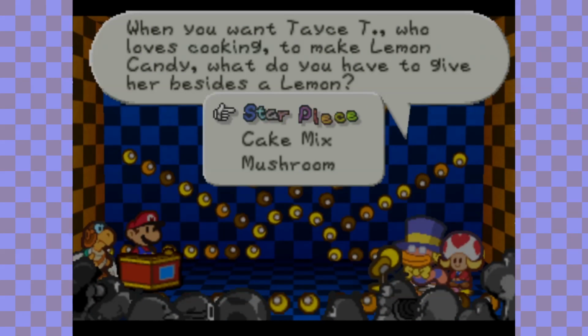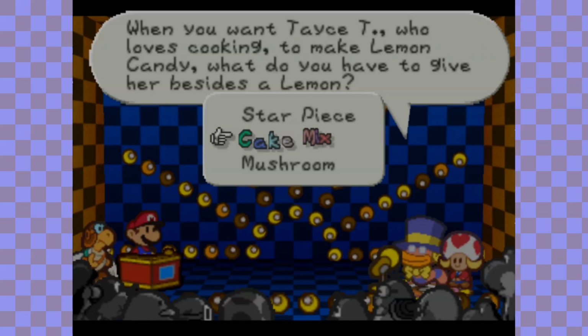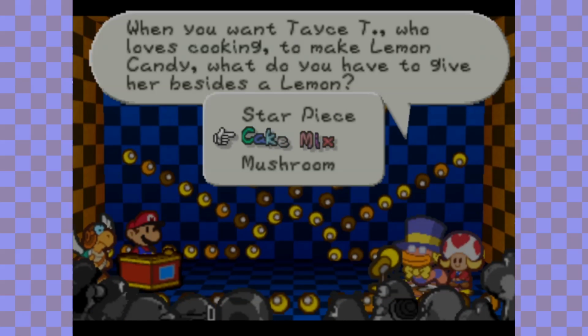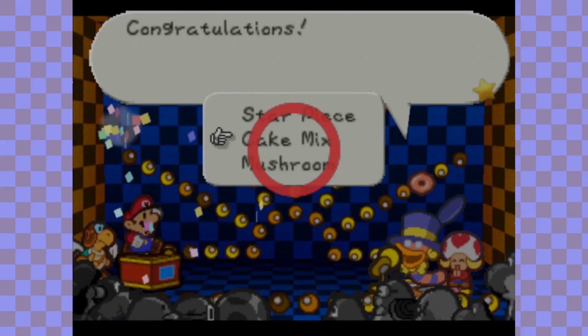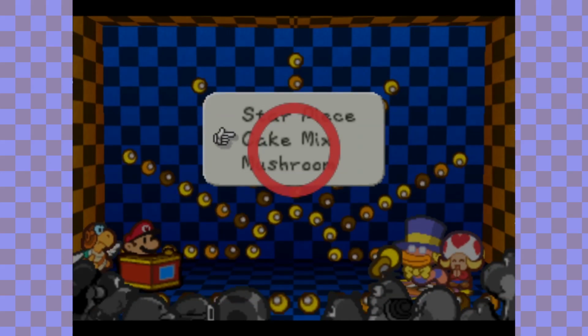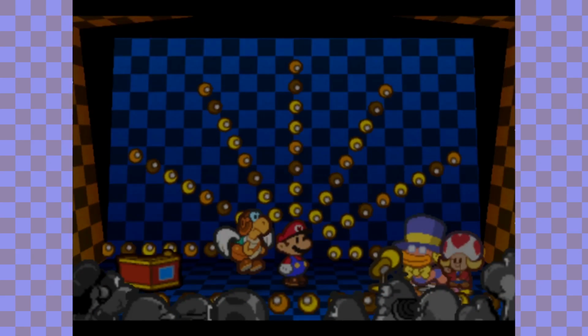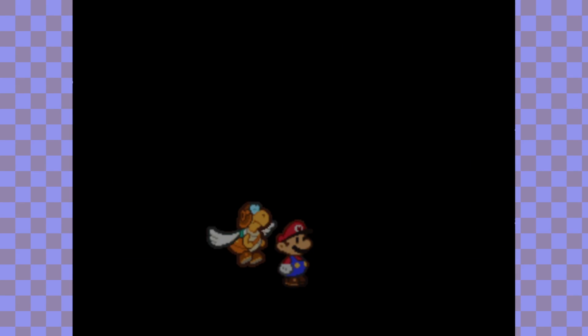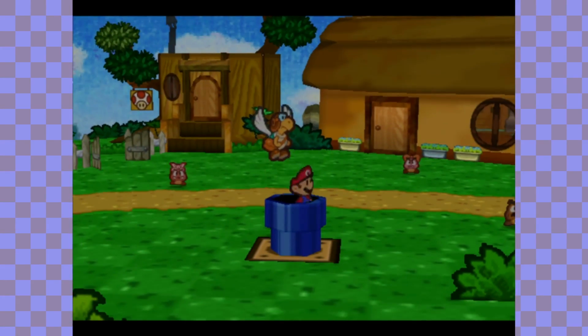When you want Tayce T, who loves cooking, to make lemon candy, what do you have to give her besides a lemon? We did this back at Anti-Guys, so a cake mix. Speaking of which, I gotta do something about all the items I have in my item check. It's starting to get full. Anyway, only one more until we're halfway there, and I don't know if I want to stop at 32 or some other number.